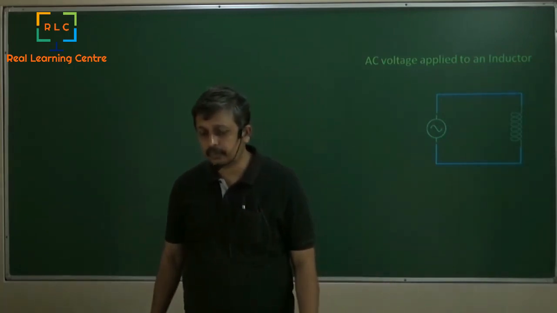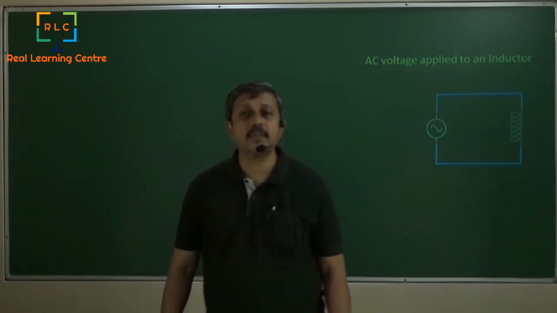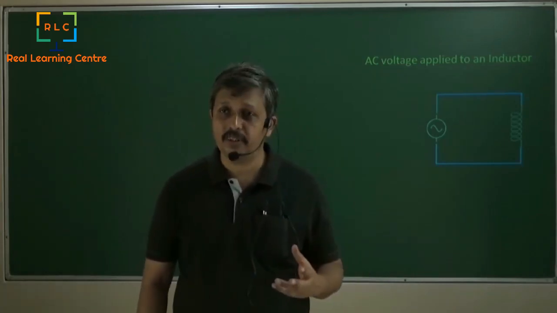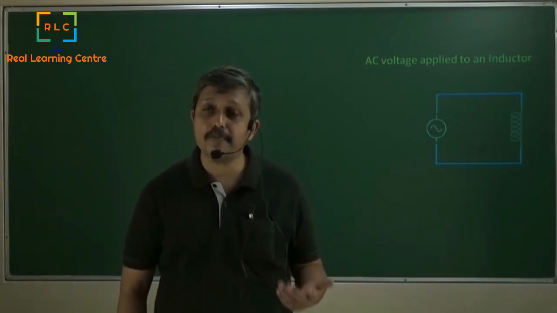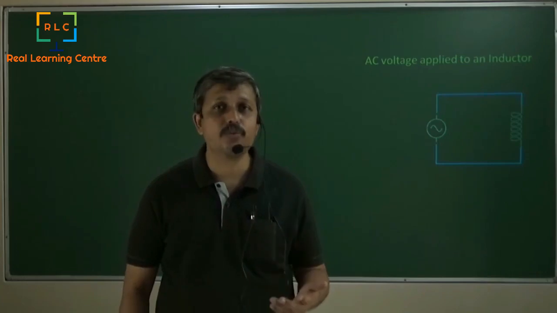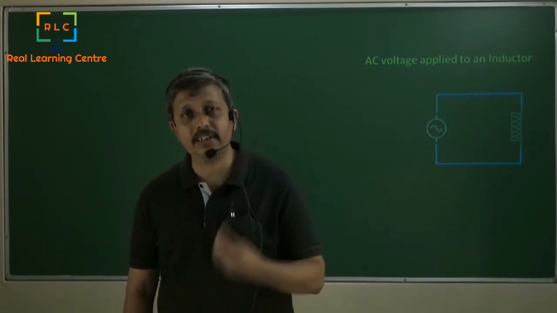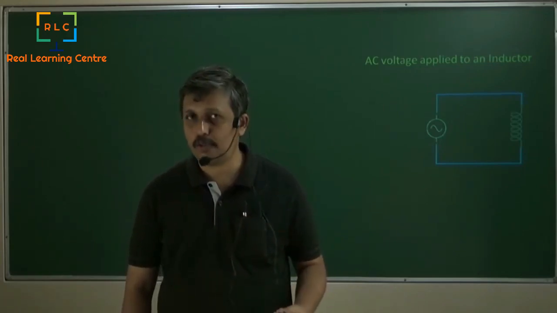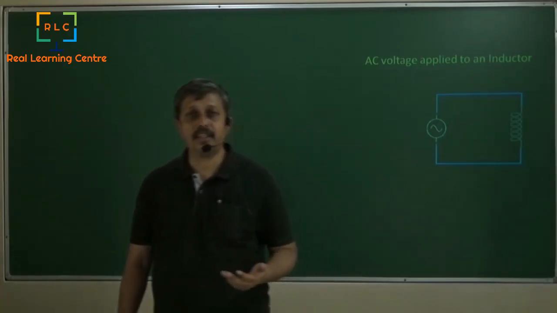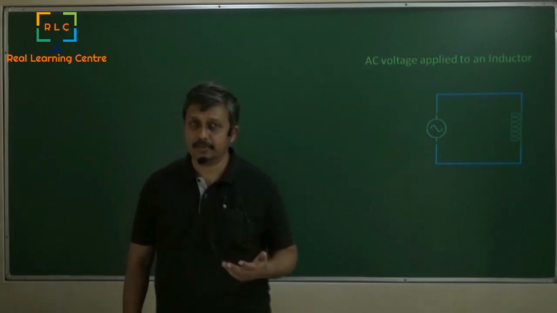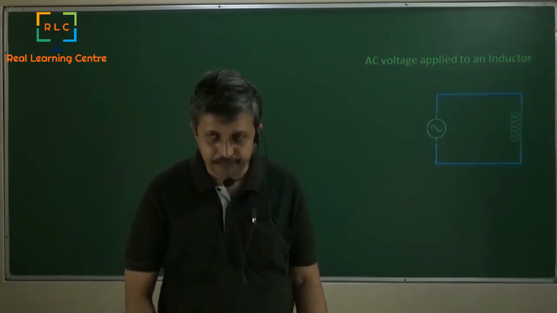However, we also saw that we had to introduce a new concept called RMS current or RMS voltage, which is an equivalent DC current that heats up or consumes the same amount of power. Because in this case, we can't work with averages, because the average tends to be zero.